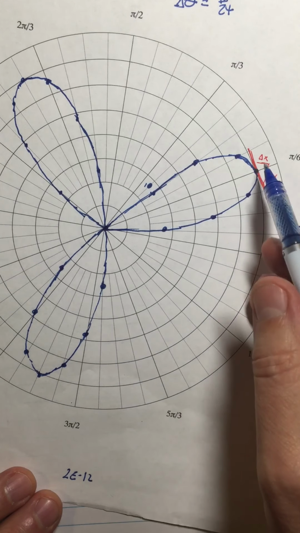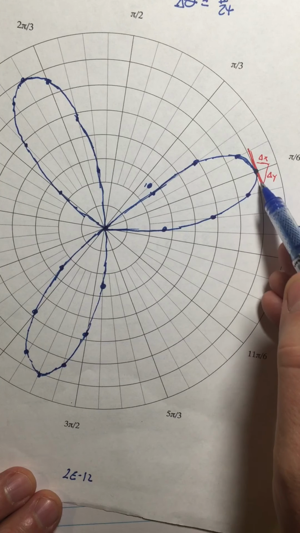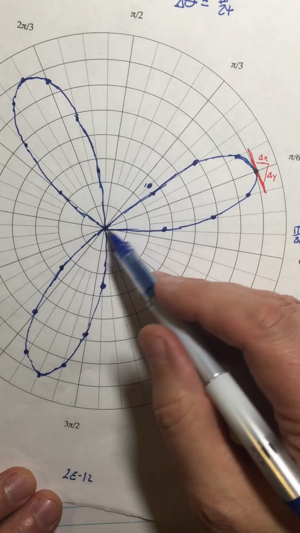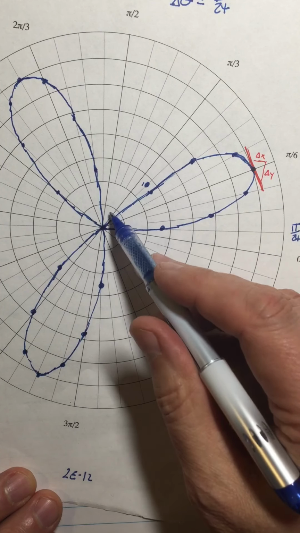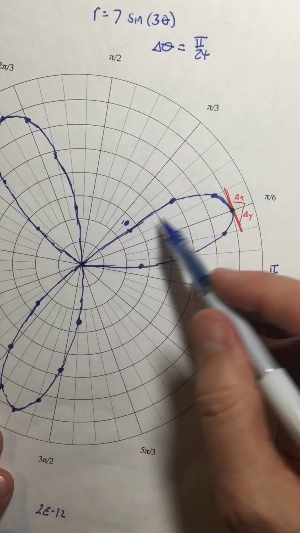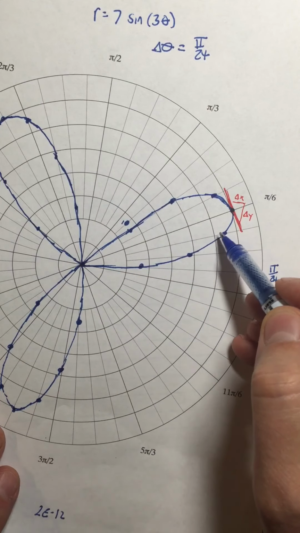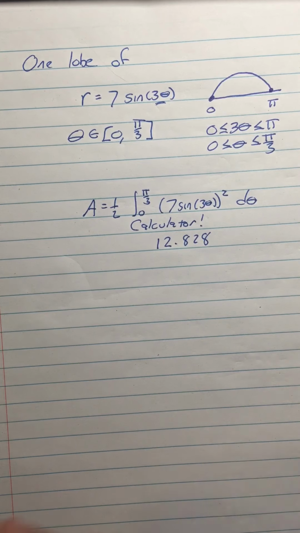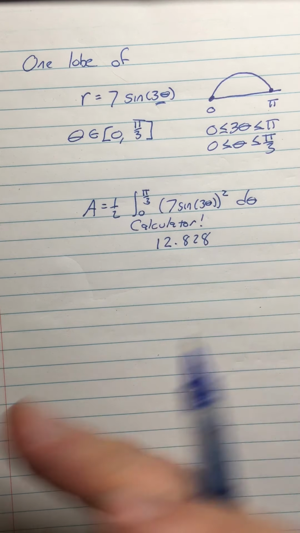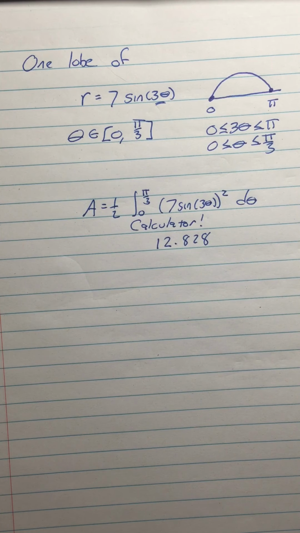Kind of makes sense a little bit, like if you think of a rectangle where this length is 7. So if I had a rectangle that was 7 by 2, that would be 14. And this lobe, because it gets really skinny, is a little less than 14. So it kind of makes a little sense, but that kind of analysis is very much estimating. All right, that's your basic area. We're going to do some more areas next.